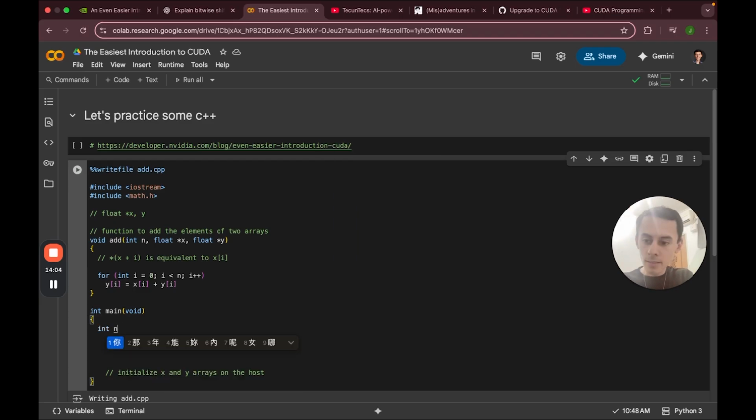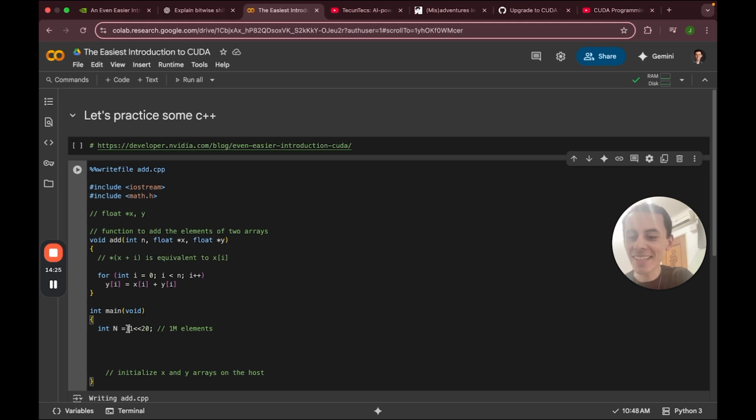And my goodness, n is 1 shifted left by 20, so 2 to the power of 20, sorry. Excuse the Chinese, my computer is crazy right now.